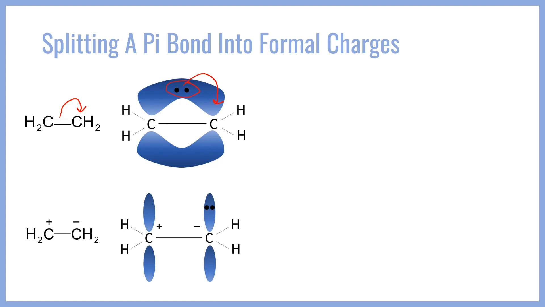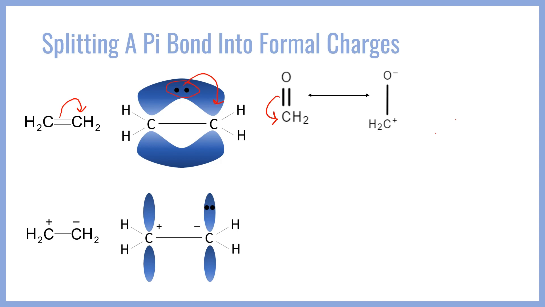This can also happen with any pi bond — it doesn't just have to be carbon-carbon pi bonds. For example, if we look at the formaldehyde molecule, or the carbonyl group in general — the C=O group — it also has resonance structures associated with it based on how the pi bond can split up between the carbon and the oxygen. One possibility is that the pi bond goes from the middle of these two atoms onto the oxygen, with an arrow denoted as such, providing a resonance structure where oxygen gains a formal negative charge and the carbon, having lost the bond, is now formally positive. Another possibility is that the bond moves onto the carbon, so the carbon picks up the electrons, and the oxygen becomes deficient — making O positive and carbon negative.